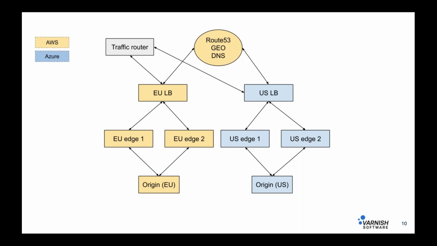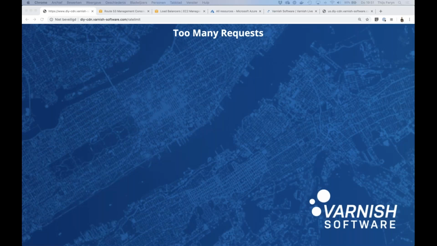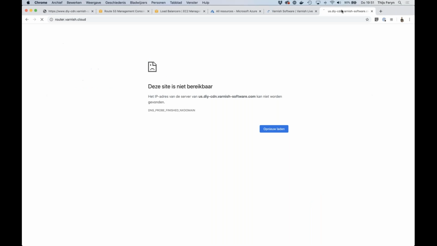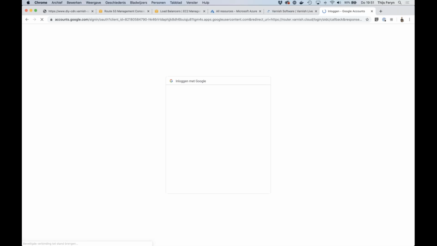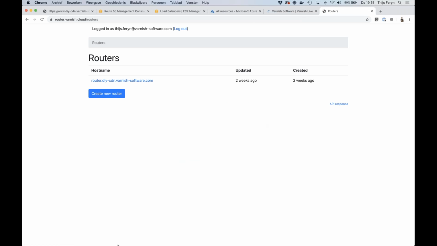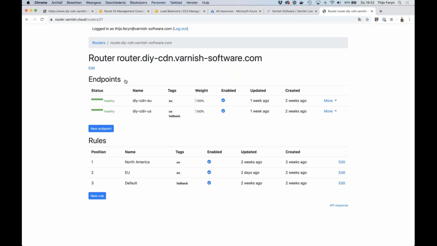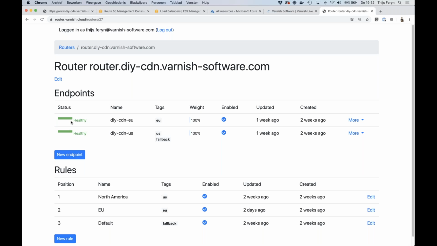This system uses redirection, 302 redirection, and it comes with a panel. Let me go to the panel right now. So this is now hosted in our own data center, with single sign-on. And you can register host names that it needs to match. I already have that. And this is just software, and mind you, this is unreleased software. This is a project still in the works, and this is a preview I'm giving you of something we're going to release at some point, which is excellent for video, mind you. So router DIY CDN varnish software.com is this endpoint. When I click it, and I will increase the font size maybe for your convenience, I have two endpoints attached to it, an EU and a US.